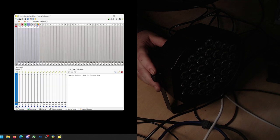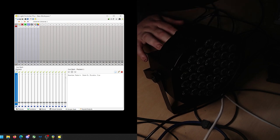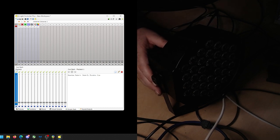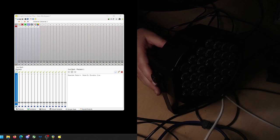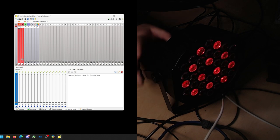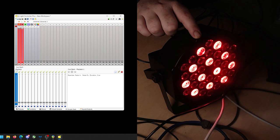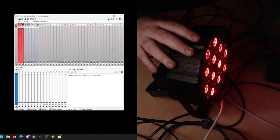Now go to Simple Desk. This program lets you build a virtual lighting desk, which we'll explore in future parts. You can already see the controls it's added: a dimmer bulb icon, and red, green, and blue faders. If I take the dimmer fader and move it all the way up, nothing happens yet — but then if I take the red fader you can see the red LEDs at the bottom starting to come on. As I increase the level of red I get more and more intense red, until I'm fully red. On the wall you can see a beautiful, fully red wash.